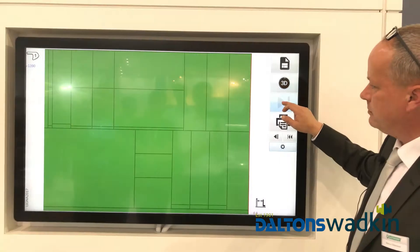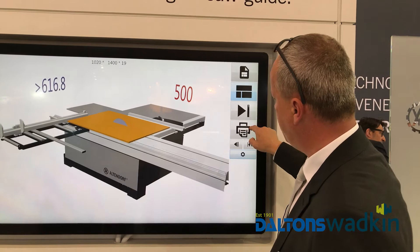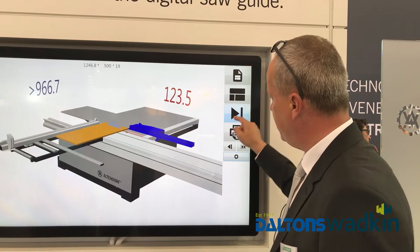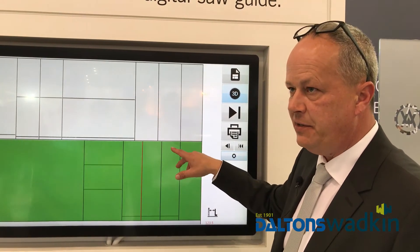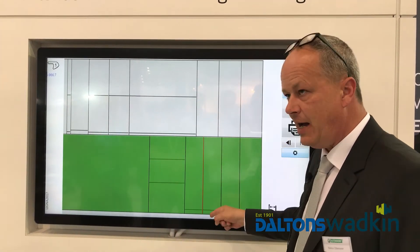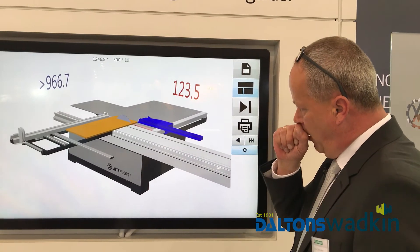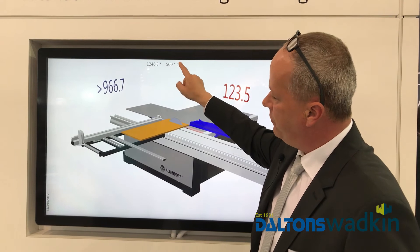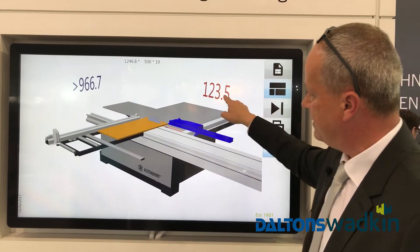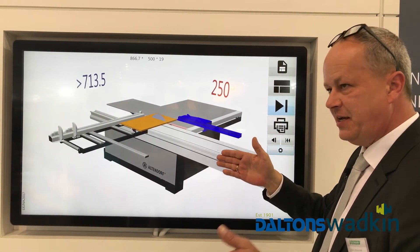If you don't know where you are, you can anytime work with a 2D plan too. But sometimes you need the 3D view because someone calls you, someone shouts at you, and you don't know where you are or what you have to do. Then you can go back to 3D and you exactly see: this is grey — already done on the machine — this is green on the machine, and there is a red line, this is my cutting line. So you can change it anytime and go back to 3D or 2D. The measurement of the plate right now on the machine is shown — it moves cut for cut.